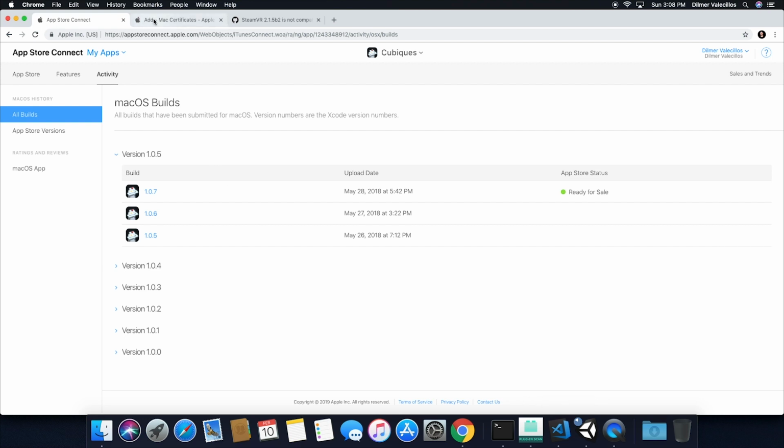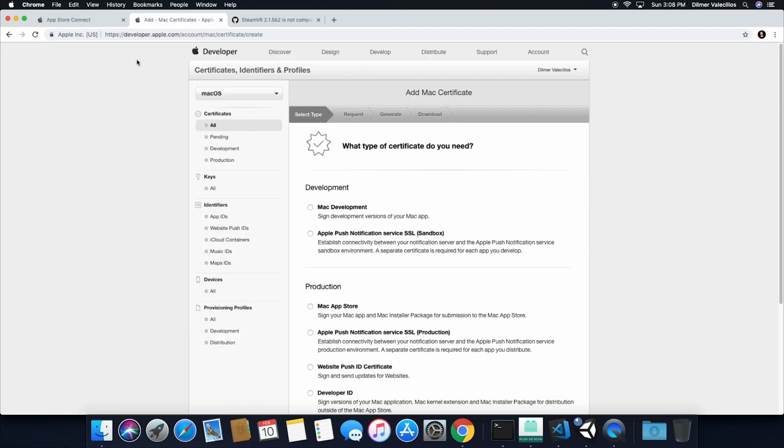So the next piece that I want to look at is certificates. So to do certificates, there's a couple of things that you need to do. If you are licensed as a developer for Apple, you might have iOS, tvOS, watchOS, and also macOS. So if you don't have these, that means that you haven't really paid for the license yet. So you'll need to enroll in their development program. And once you pay for the license, you should see these links.